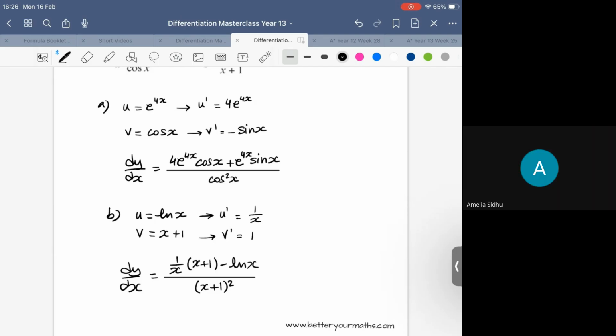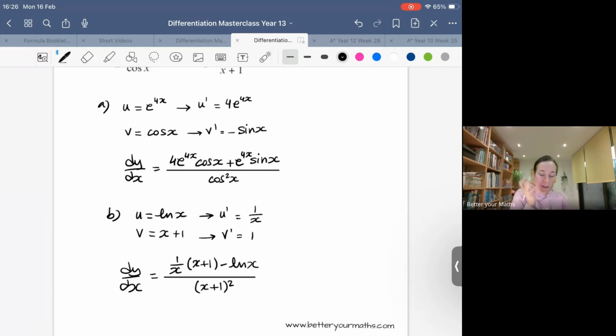For this last one, you know how you didn't expand the brackets? Would you be expected to in the exam, or could you just leave it how it is? You can leave it like this. In fact, if you don't expand the brackets, sometimes you can cancel because some derivatives are the same, like exponential. So if you have an exponential here, you will be able to cancel things. So you don't have to expand this bracket. I would expand this bracket, but I wouldn't expand this one.